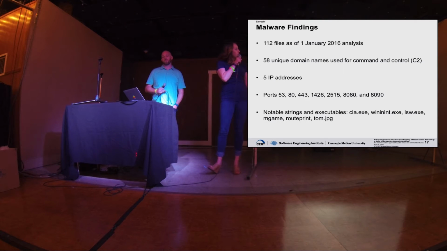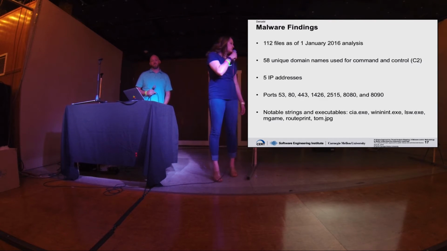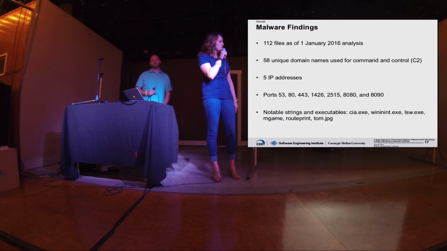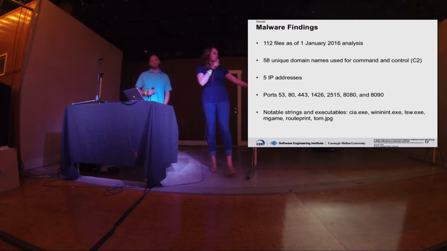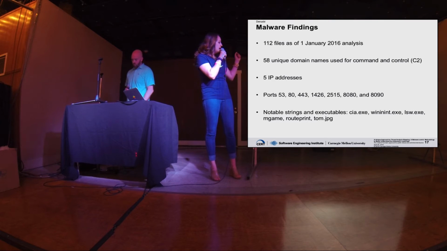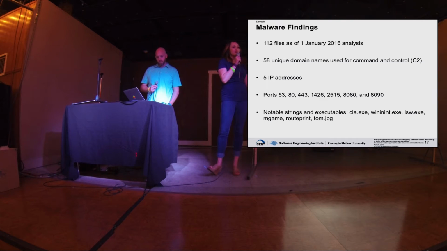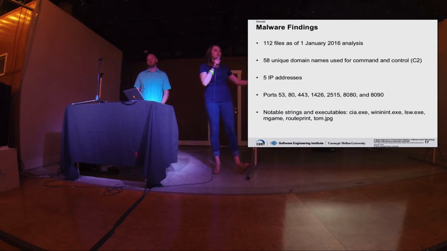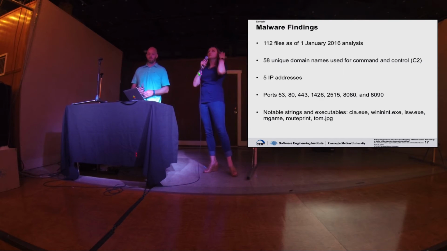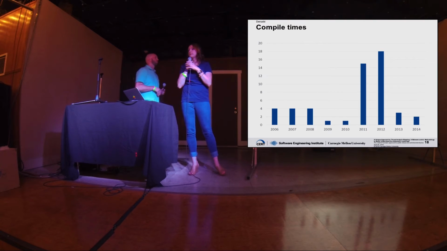The malware is communicating over some pretty common ports, so that's not too interesting. I guess it's just an extra data point. It did have some remote files and some interesting strings, including CIA.exe, mgame, routeprint, pom.jpg. None of this is super interesting, but this is the kind of information you can find if you are writing a configuration dumper to better understand the malware, which is cool. And I'm not sure most incident responders are taking this and implementing it. Well, network defenders are implementing it.